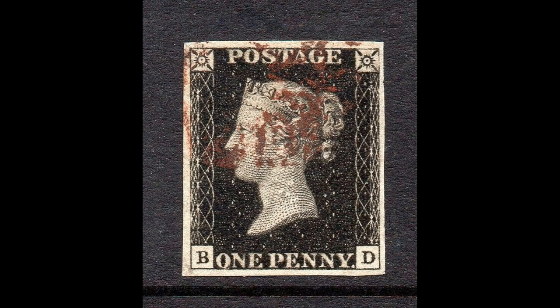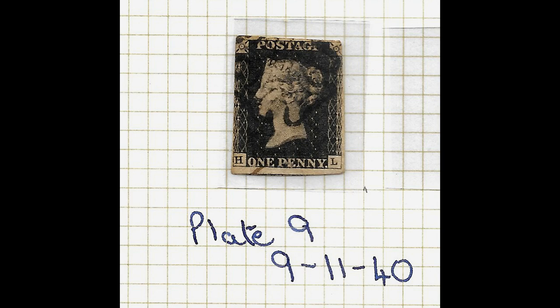And finally, probably the most important thing is the margins. When Penny Blacks were produced they weren't perforated - they were just produced on a single sheet of paper, and the cashier at the post office had to cut it out with scissors. She just had a piece of paper with 240 stamps and would physically cut out the number you wanted. There is a border around each stamp but depending on the skill of the cashier - and whether they had time or could even be bothered - sometimes they cut into the stamp, sometimes they chopped a bit off. But sometimes you've got a full border all the way around, and that's the one you want. It's called having four margins.